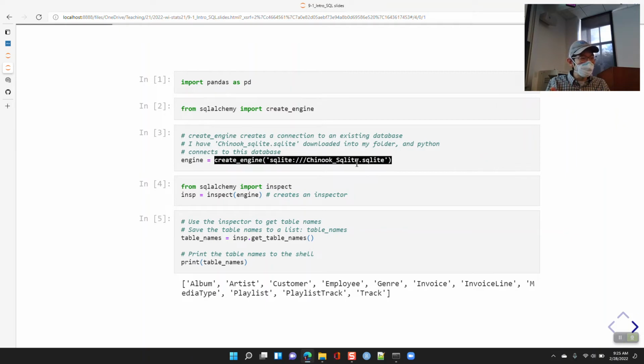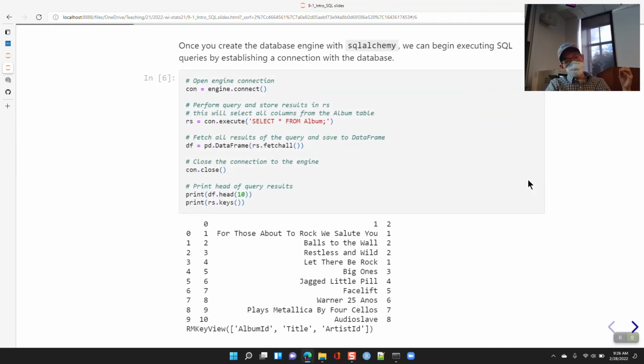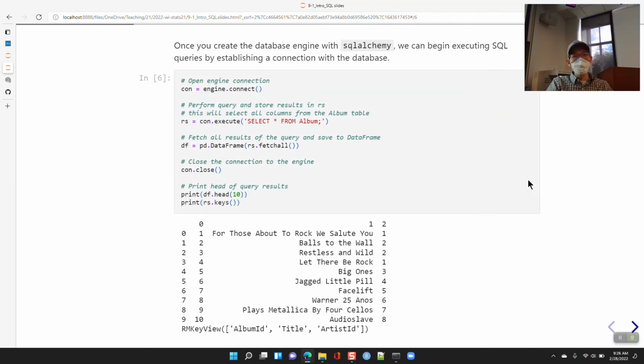So to avoid that, we're just going to download this prepackaged database that I think is complex enough to allow us to do some interesting queries and also allow us to avoid all of the headaches of actually managing a server. So I think that's the biggest hurdle in learning SQL: I need a database that I can query, but I don't actually want to learn how to set up the database itself.